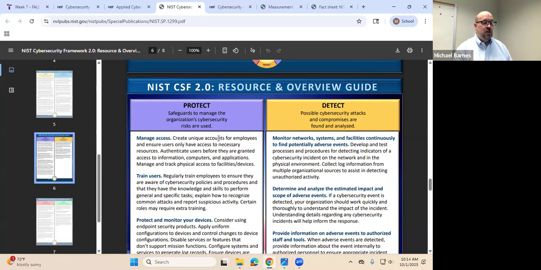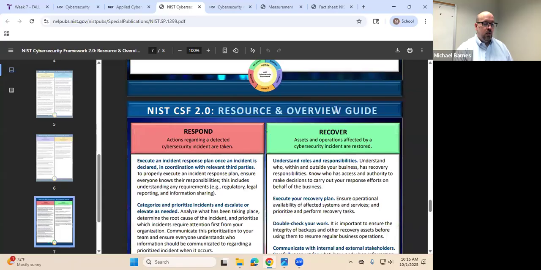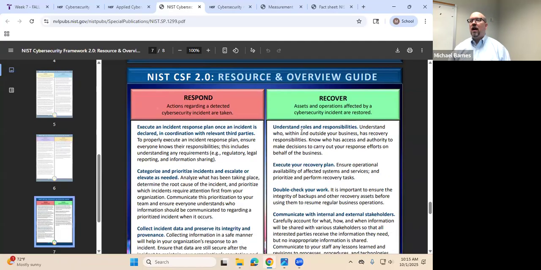So protection sure sounds like a prevention mechanism. It's like a hard hat is going to prevent you from getting a brain trauma. It's going to make sure that if something falls on your head, you're okay, all right? And then detection obviously is going to be like a detective control. Respond and recover, those sure sound like corrective controls to me. So these kind of overlap not necessarily with the COSO framework, but with areas where we've already got established some familiarity with controls and security measures.